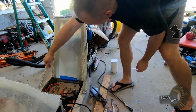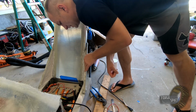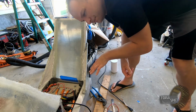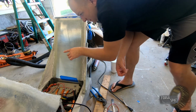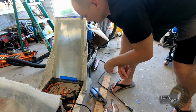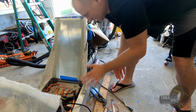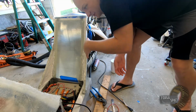Got a little bit more right here on this edge. This side's pretty good. Just a couple little tiny pinhole areas that we wanna top off. But other than that, this side's pretty much finished. That side, maybe one more coat. So once we get all that, then we're gonna sand it all and then start laying our fiberglass all the way in the tub.